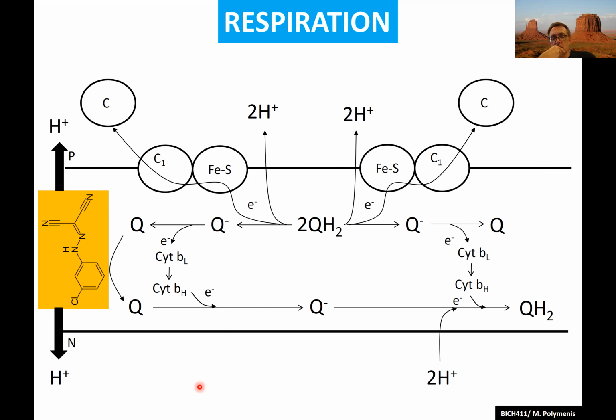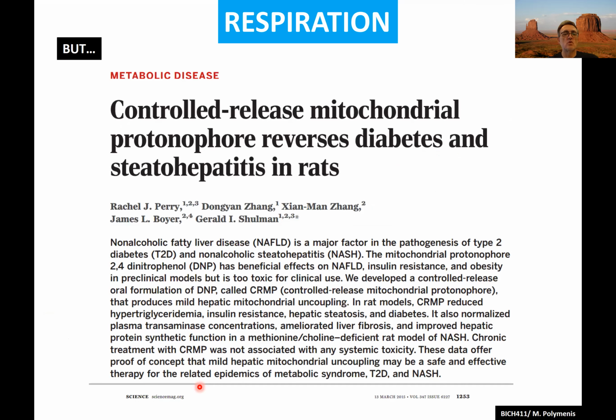But there might be a comeback if, at properly low doses, they can be used. It turns out they can be used in rodents, very controlled. Really not overdosing on those things, because then you cannot produce any energy, so you cannot breathe essentially. That's what they were causing. They were causing heart attacks, and that's why FDA pulled them. But in a controlled manner, if you release little by little just these drugs, it turns out they can reverse diabetes even in rodents. So who knows? Maybe there is a future to these uncouplers in clinical practice again.